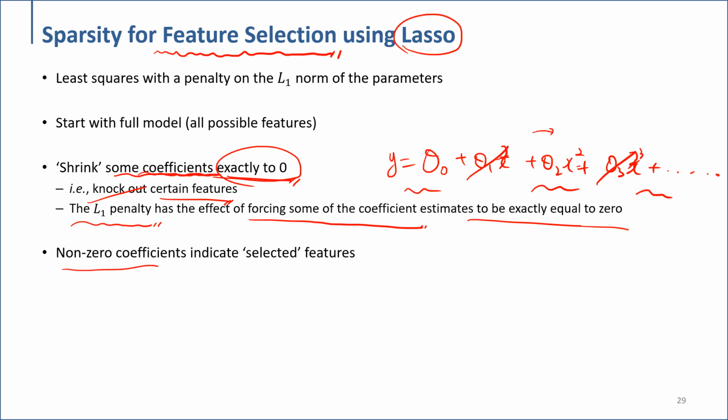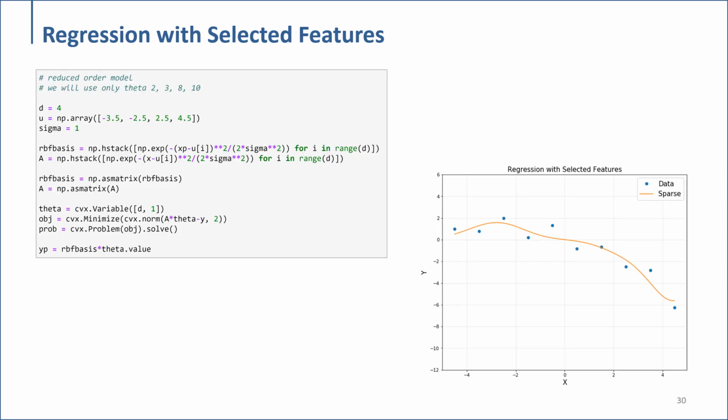So a non-zero coefficient just indicates a selected feature. By selecting some of the coefficients, we have a function that represents a proper number of representative bases. By using some of the selected bases, we are now good at representing our model and our data, and free from the overfitting problem. So, of course, when you plot the result of the regression with selected features, we can clearly see the result.